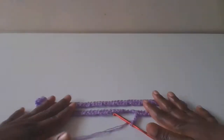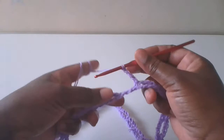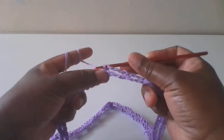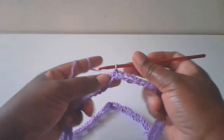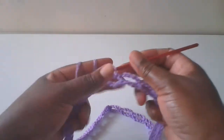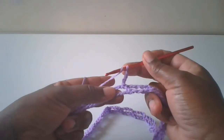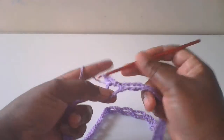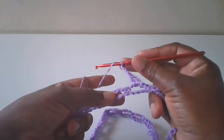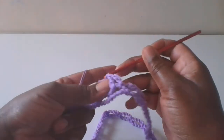Our work now should look like this, and we are going to make a slip stitch. Make another slip stitch in this space. Now chain 1, 2, 3, yarn over, make 1 double crochet like that. Chain 1, 2, yarn over. In this space we are going to make 2 double crochets.